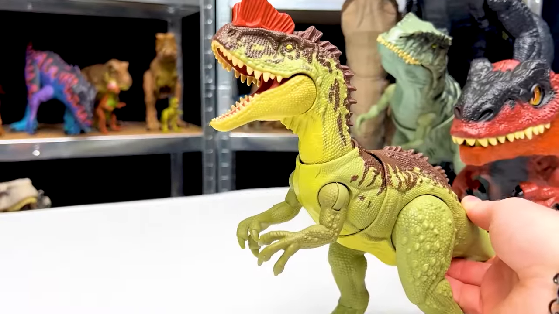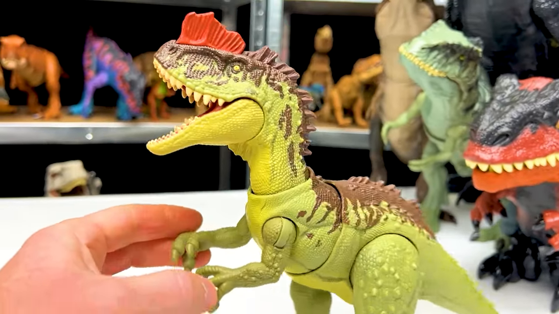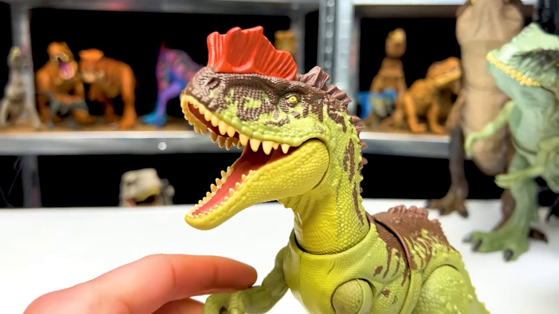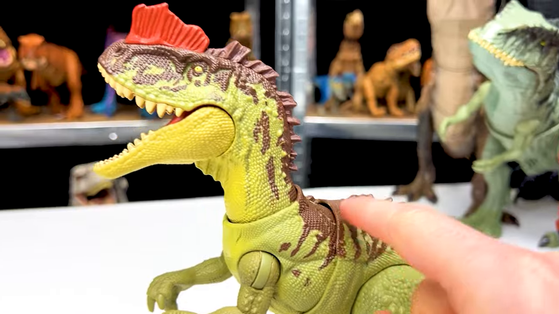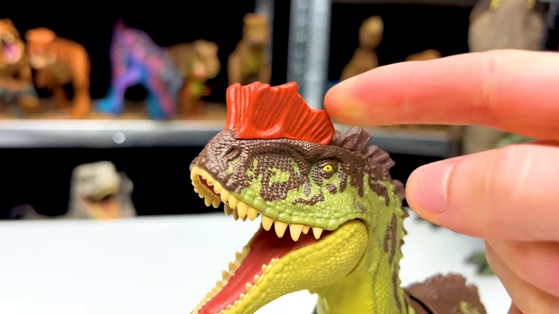The next predator dinosaur is the Yangchuanosaurus figure. This predator dinosaur is also from Jurassic World Dominion, specifically from the Massive Action series. It's got the green body with the yellow underbelly and the brown detailing on top with the orange crown on the top of its head, which is one of my favorite things.